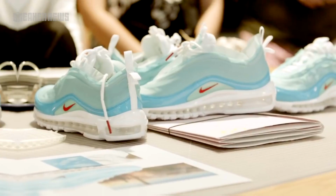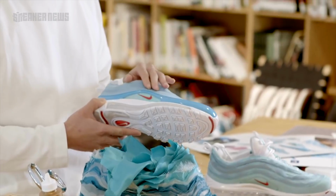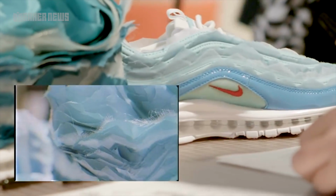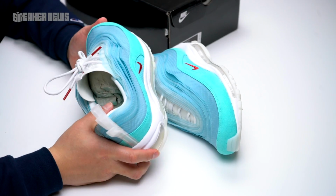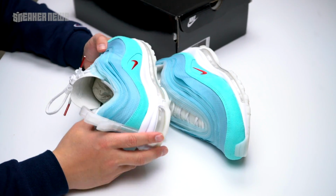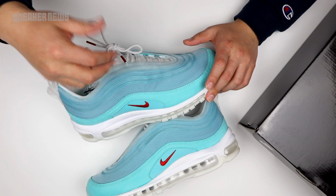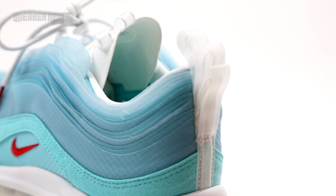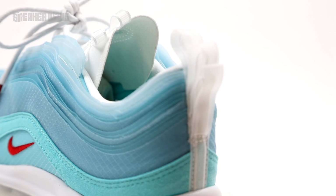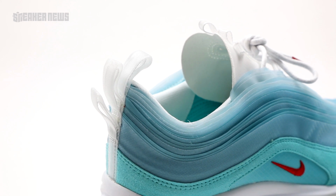If you saw earlier samples of the shoe, some of these mesh layers extend up really high because the original idea he had was that those who have the shoes can cut them up and make them look like whatever they want. And you can still do that with these. You can take a scissor or a sharp edge and customize the edges to the way you want. You can have them frayed, you can wear them as is. Other details that he added was the multiple heel tabs. This again adds to the whole idea of there being multiple clouds on one shoe, that multi-layered look.